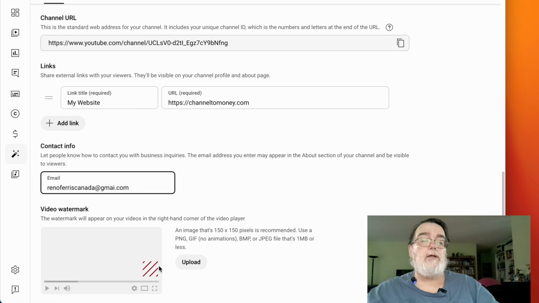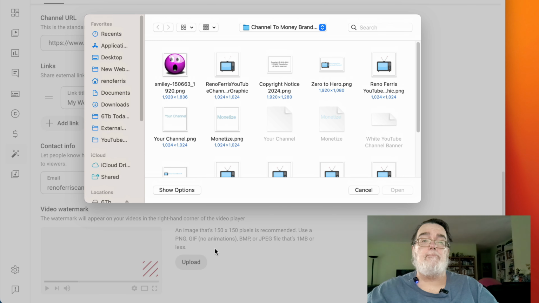And here's a watermark. It's the thing you put on your videos. Again, 150 by 150. Here's the files that you can use. It's got to be less than 1 megabyte. So let's upload.